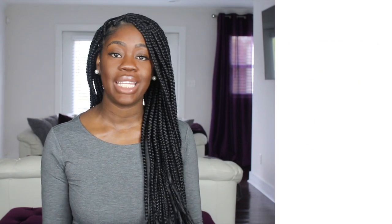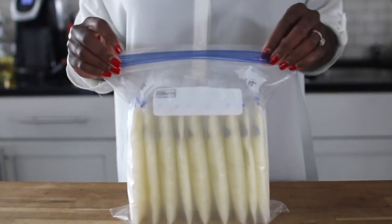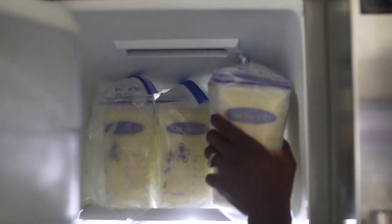For freezer storage, I use Lansinoh bags in 100-count packs, available on Amazon or Target. I love them because they're nice and thin and I like to freeze my milk flat. Put your milk in the bags, empty out all the air, close them, write your date and ounces, then lay them flat in the freezer. They'll freeze flat and you can store them compactly. The method I use is the brick method — I take gallon Ziploc bags, store the milk bags standing upright fitting about eight to ten bags, and organize them in descending date order so I'm always pulling from the oldest first. This saves so much space in your freezer.